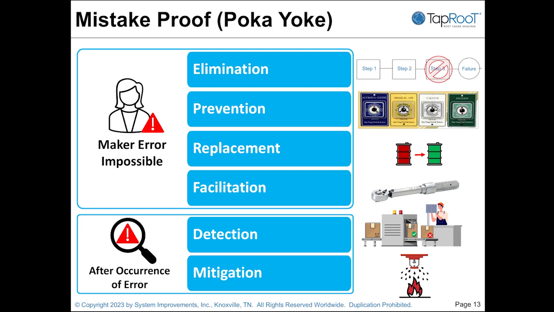For those that don't know what this is, it's a Japanese term, stands for mistake proofing. It used to be called idiot proofing. And it came out of manufacturing. The Toyota system is commonly credited, and looking at lean is commonly credited with spreading this idea. And with idiot proofing, I prefer to say that one because I think it's a funnier one. The idea with it is, how do you make it where someone cannot make a mistake? If I put an idiot in the system, they couldn't screw it up.